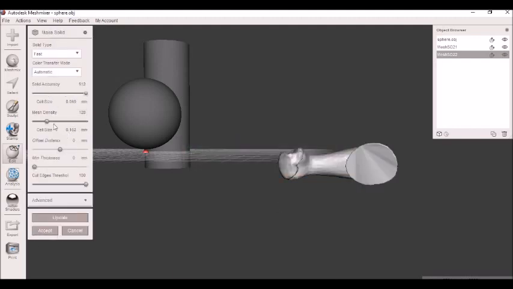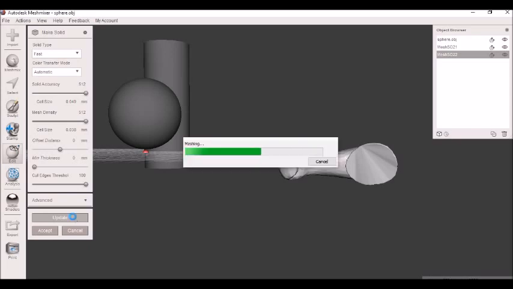Edit it around with the solid accuracy and the mesh density, ramping it up all the way. Clicking the Update button to make sure it does what it needs to do. It will mesh it for you, as I'm demonstrating here. And yes, it does go back and forth a lot. It likes to do that.